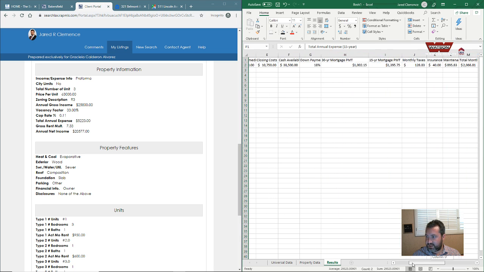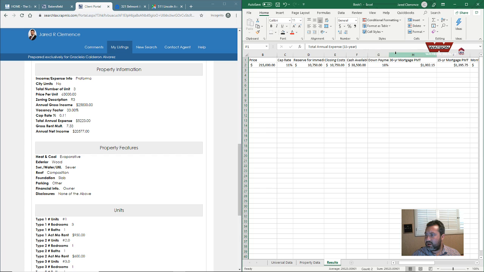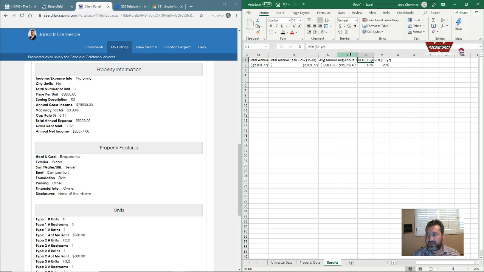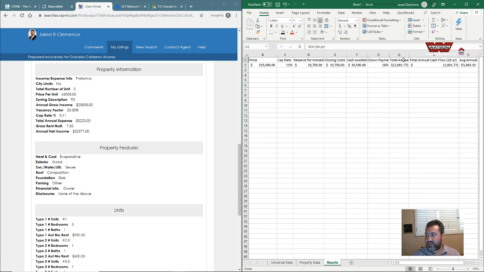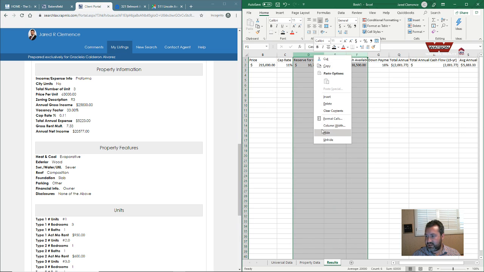Let's start getting rid of some of these columns so we can see what's going on. I don't care about the monthlies. That's there just to calculate. So we're going to highlight this, and we're going to hide those columns. They're still there, but they're now hidden. Okay. So you'll notice we'll go from G to Q. All those columns in between are still there. Cash available, cash closed, cash for reserve, cap rate. Let's hide this as well.